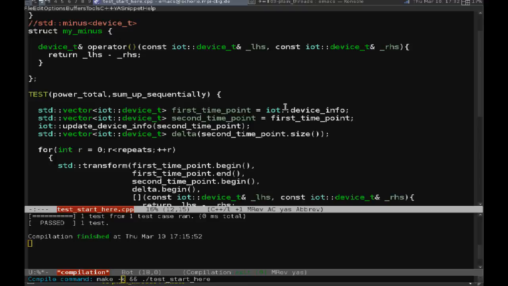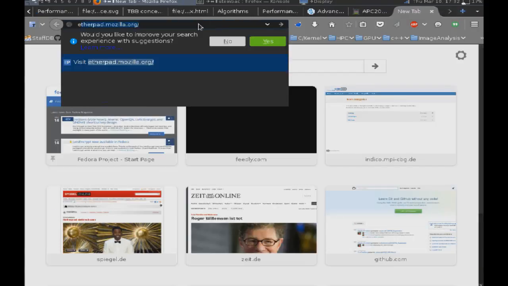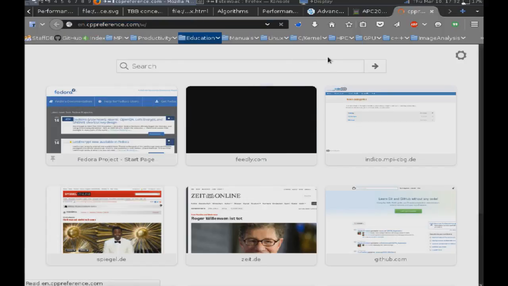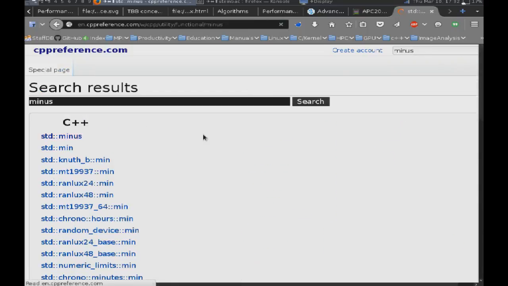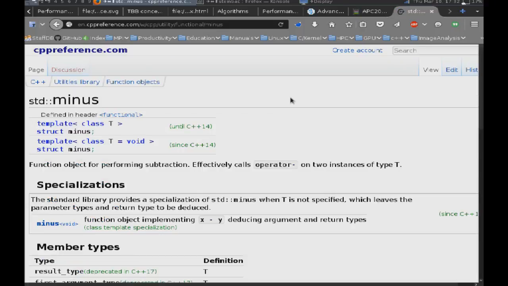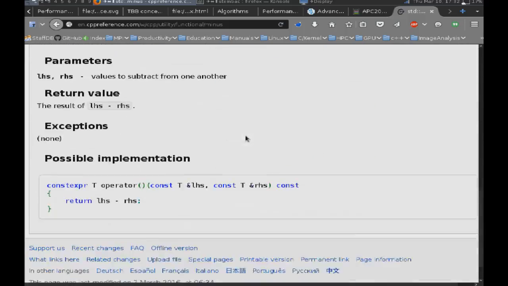Why don't we just look it up? I'd rather teach you some good practices in C++ than dive too much into parallel. So there is std::minus on cppreference.com. This is the minus operator. And let's see if they have an implementation example.